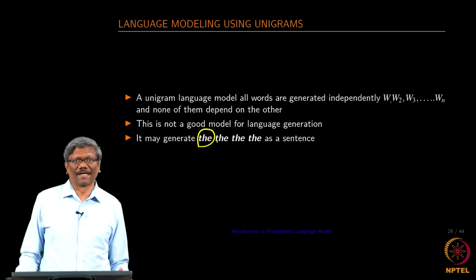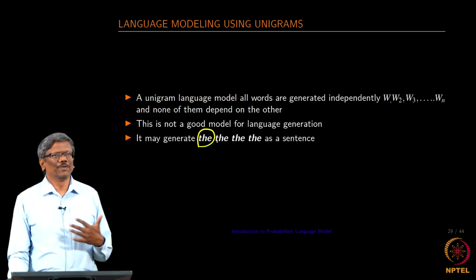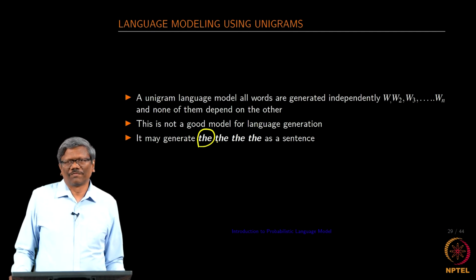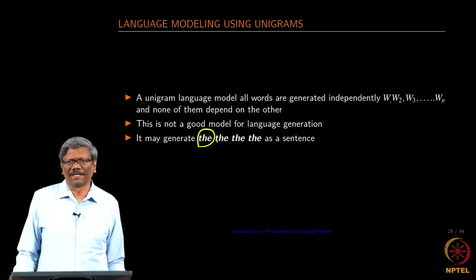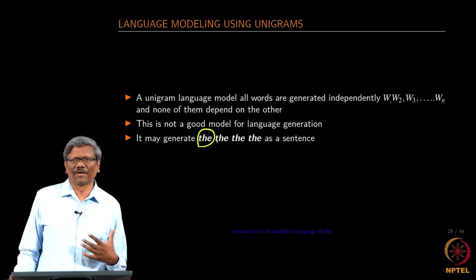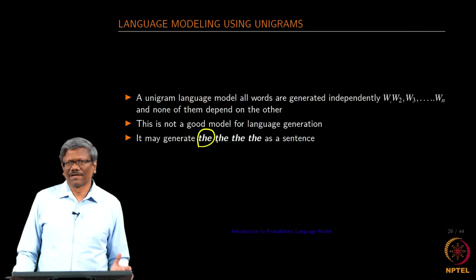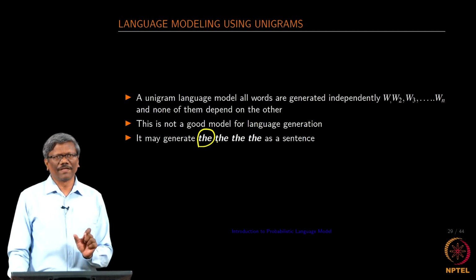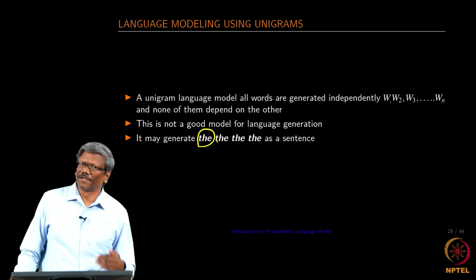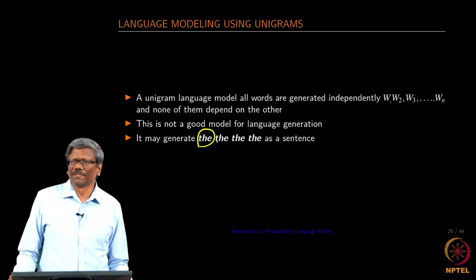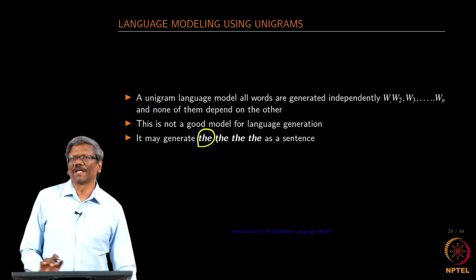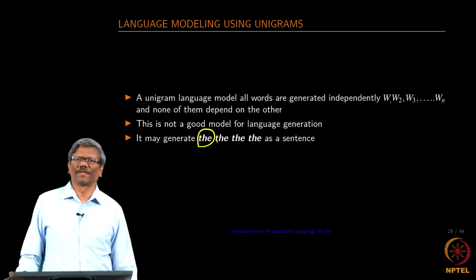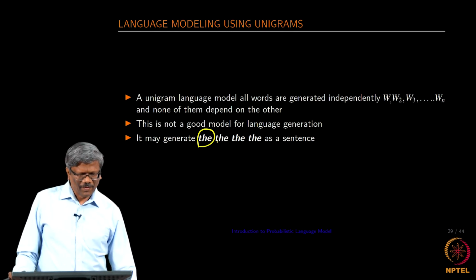But what do we do with the unigram model? Unigram can be used to identify the language of a document. For example, if a document contains multiple languages, you can look at each of these words and find out whether it belongs to English, French, Tamil, Hindi or whatever other language. Each and every word can be used to identify the language. Most of the time we use it for that purpose. So, unigram is not used for predicting the next word or finding the probability of an input sentence.